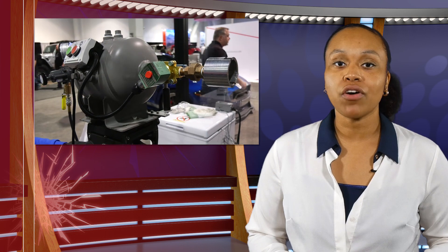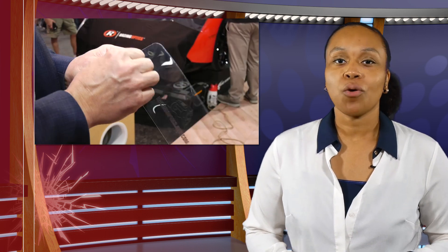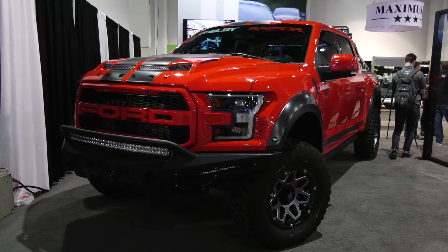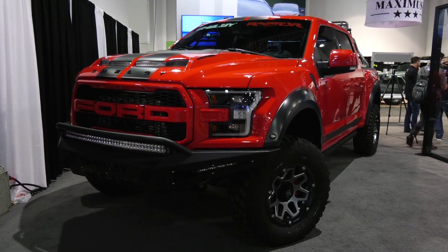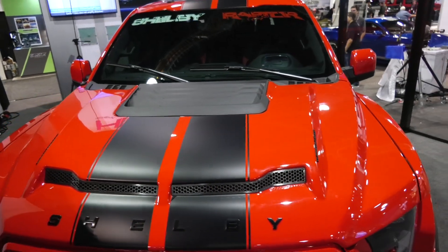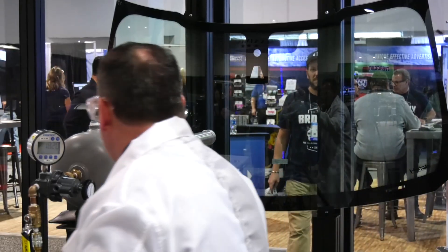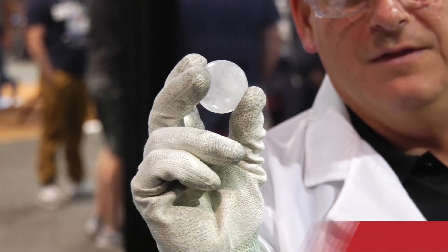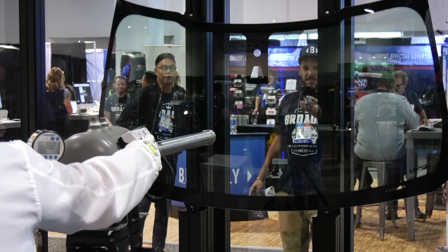The first thing involves that ice demo you just saw, while the second is a film that helps protect windshields. The ice balls were actually testing the strength of Corning's Gorilla Glass on an F-150 windshield. The high-performance glass products booth used this to demonstrate how the glass can withstand hail strikes — shooting an ice ball traveling about 65 to 70 miles an hour to simulate a hail strike against a window.